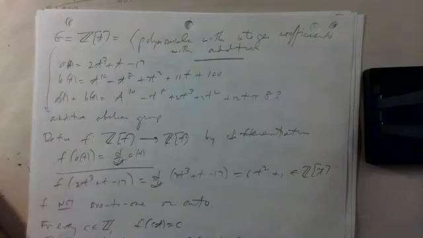Professor, there was one question in homework. I think it said something like, prove that Q is not a cyclic group. So would it be because, let's say if there was a generator, if you take any fraction of the generator, that has to be in Q, but then that fraction cannot be generated using that generator?